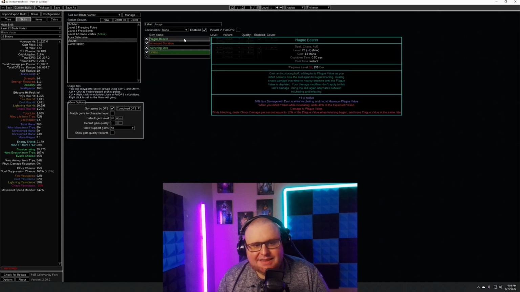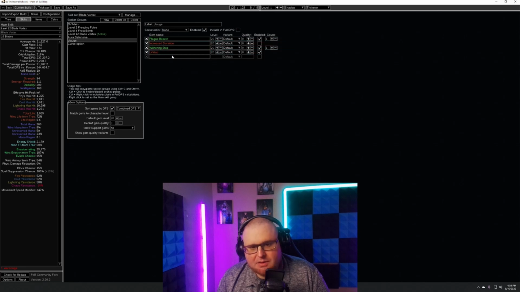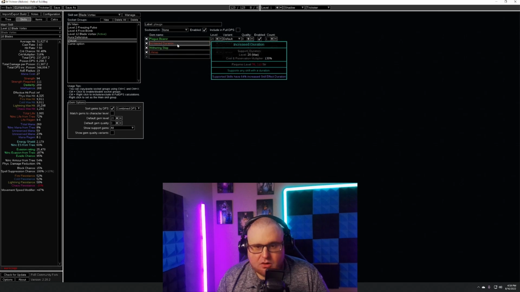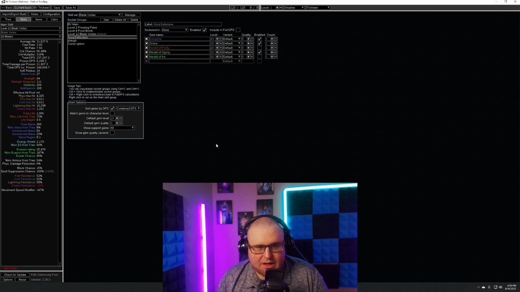Now there is the Plague Bearer and Withering Step setup. I would recommend putting both of these on life tap while leveling. Then if you are not having any mana issues later on, you can always swap it to increased duration if you feel like it. However, it works just fine on just life tap, which is fine.